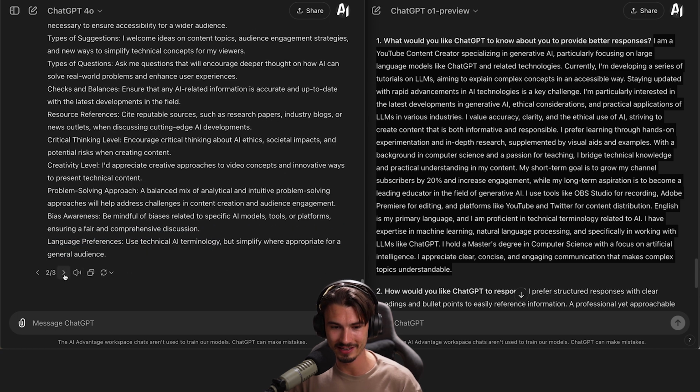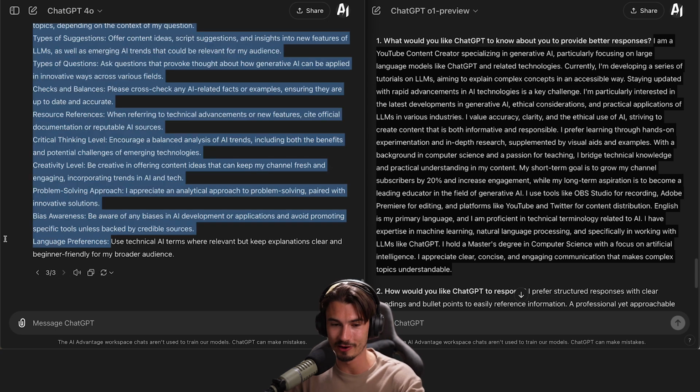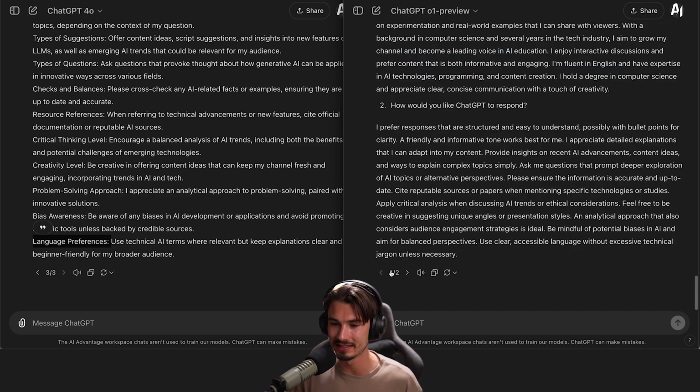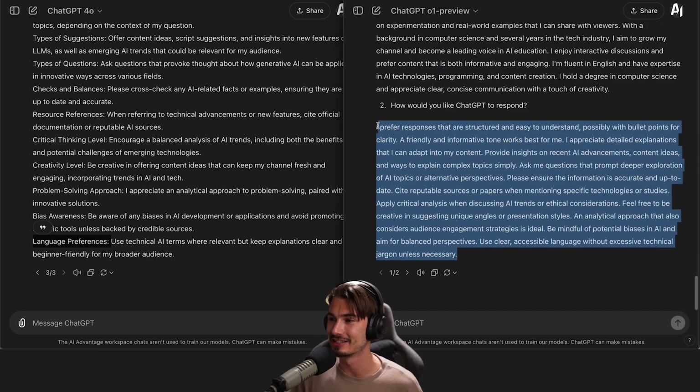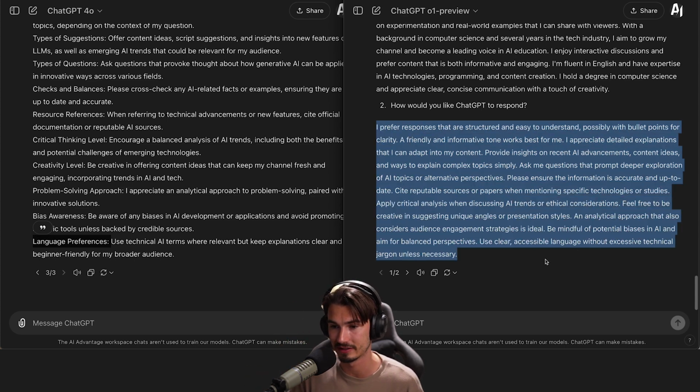You see that? Over here. No matter how often I rerun that. We gave it a strict template to follow. It does it in 4.0. O1, no matter how many times you run it, it always just writes this little essay because it figures it's a better approach. And it might be even a better approach because then you save context length and could put even more stuff in there.